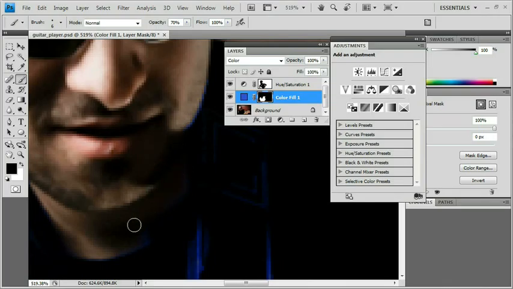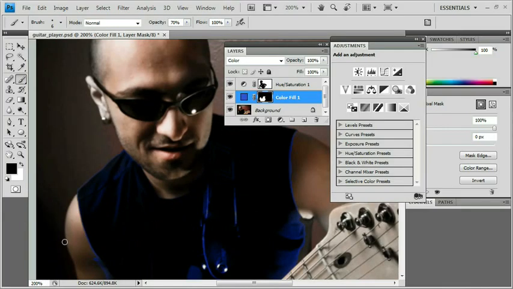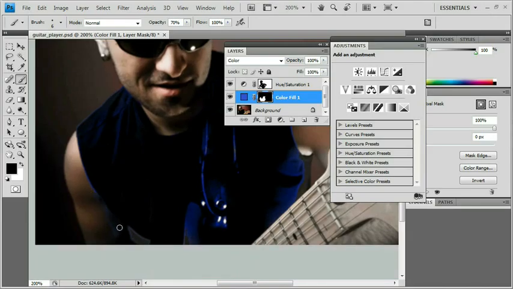So I'm just cleaning this up. You can spend as much time as you want cleaning yours up. Mine's not really going to be used in production, so I'm not going to be too particular, but I do want to get the real obvious spots, like down here. Looks kind of funky here. And we got also some of the equipment. We can eliminate that as well.